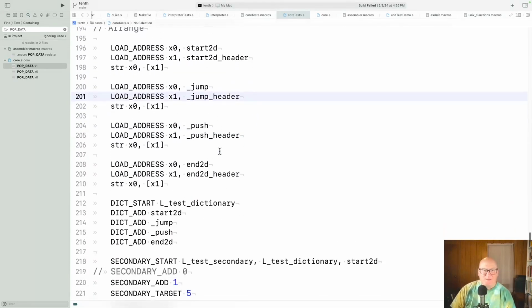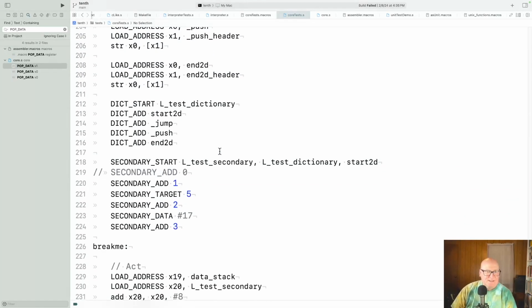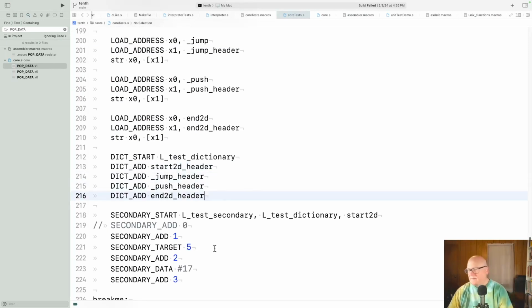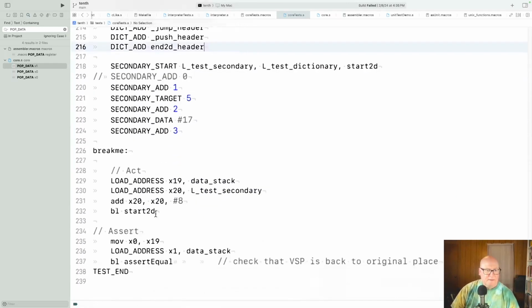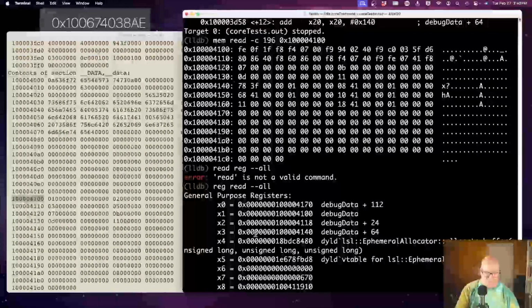I know this one won't be for everybody. Okay, so there's jumps. There need to be the headers. Okay. Now, let's just run first.